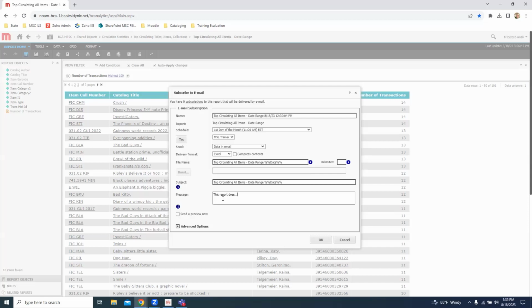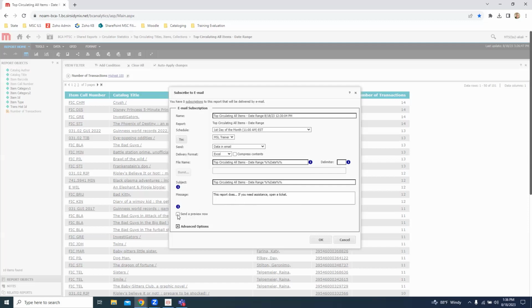For the message, I would just give yourself a little context, or for the person, if it's not you who you're setting up the email subscription for, you might say this report does this, or this is what it's for. If you need assistance, contact, or open a ticket, whatever information you need.